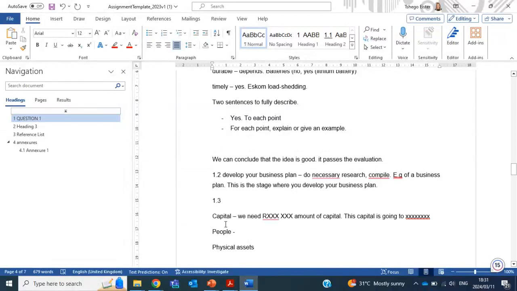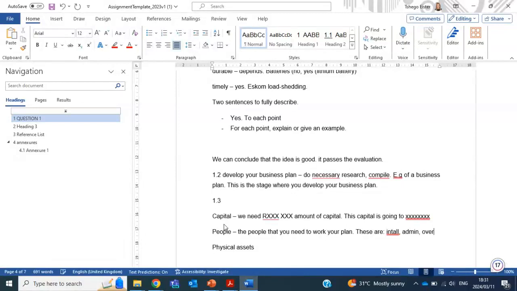With people, say who the people are that you need to make your plan work. People that are going to install the panels. We need somebody who's going to do the admin.